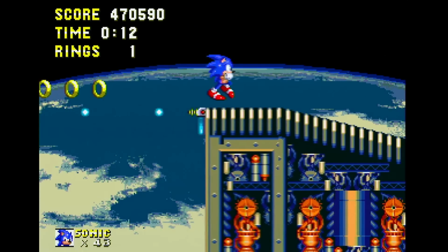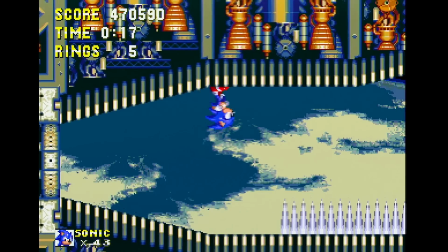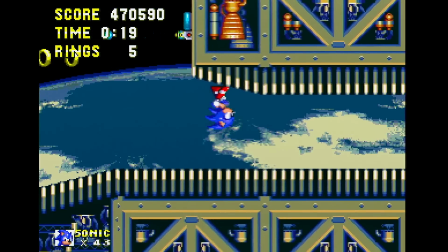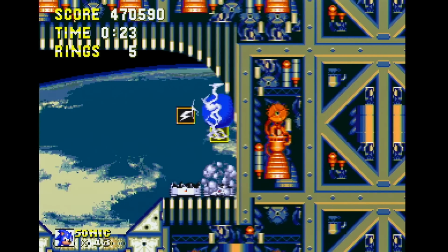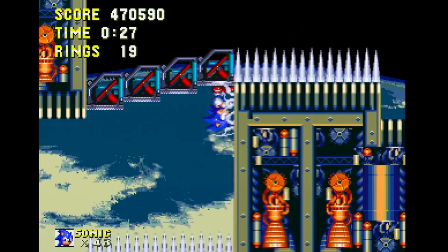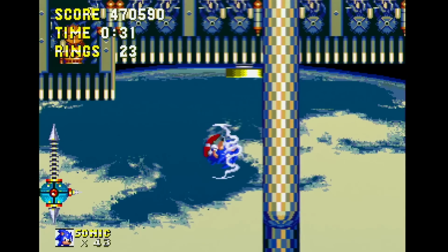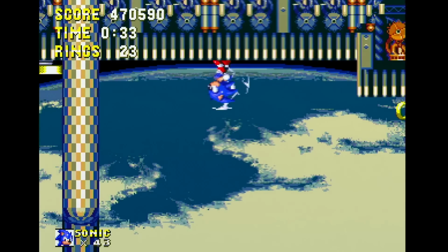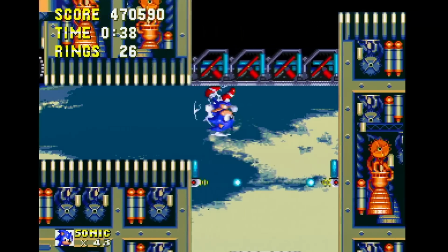Yes, you get a second campaign with Knuckles and the lock-on capabilities are great, but as a standalone experience, it's arguably Sonic's shortest and easiest on the console. So where does that leave Sonic and Knuckles as a standalone title? Whereas Sonic the Hedgehog 3 gave us a completely new audio and visual experience that was fully featured with multiplayer options and a save function, Sonic and Knuckles feels a little lacking by comparison.